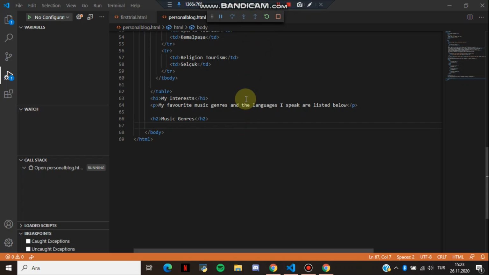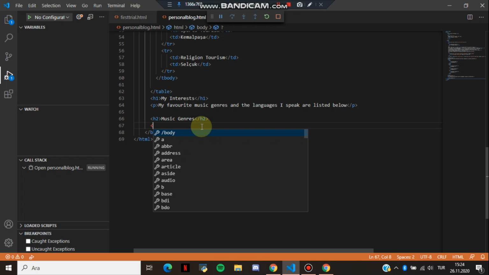At this point, we can decide whether we're going to use bulleted items or ordered items. For example, if I'm going to use bulleted items, I can shape them like that.